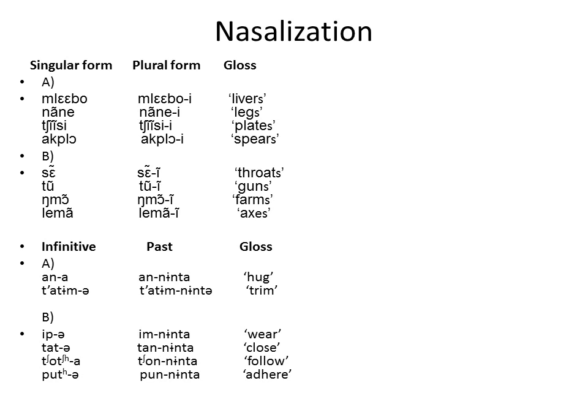When it is attached to an, there is no change, an ninta, in the data in A. When it is attached to tatim, that means trim, there is no change, tatim ninta. There is no change at the level of the stem and at the level of the suffix. However, in the data in B, there is alternation and there is a change. Look, the stem, that means where, is ipa. The last consonant is p, the voiceless bilabial stop.